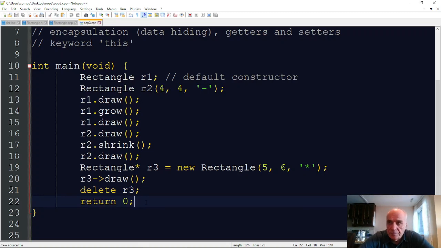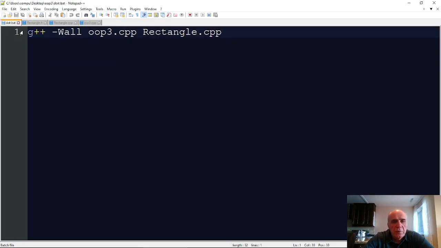So it's like malloc in C and free function in C. If you don't do delete, it's called memory leakage. You borrow RAM, but you don't return it back to the operating system. I changed a little bit my batch file compared to lesson 2. Now it's not the GCC compiler, it's the G++ compiler.